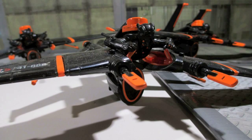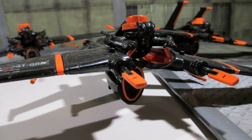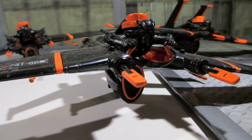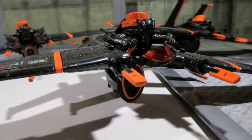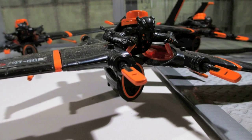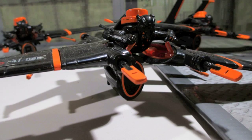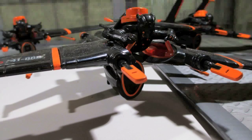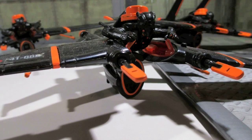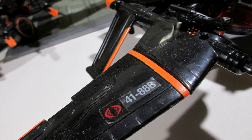Next up, we have my Sky Serpent Strike Team. These guys are repurposed Tron Legacy figures. I can't remember what the things were called, flight pods or something like that. Whenever I think of Cobra, I always think of super high-tech stuff, almost alien-like, you know what I mean? And the look of this just seems so far future and something we probably would never see in reality, that Mars would come up with that for Cobra, you know what I'm saying?